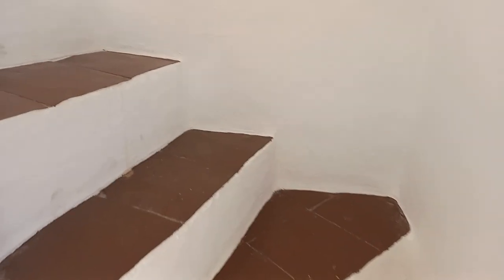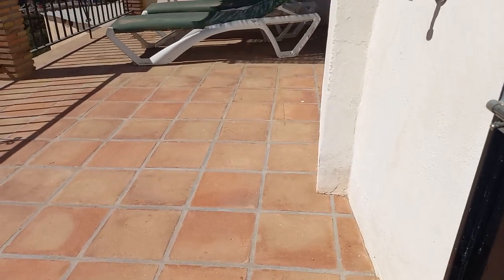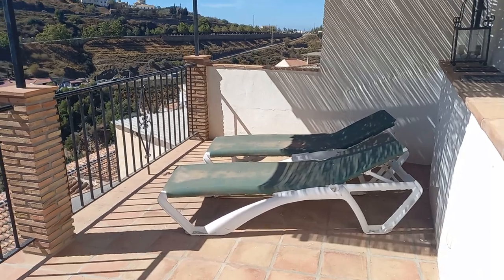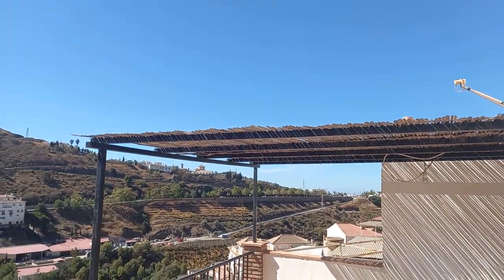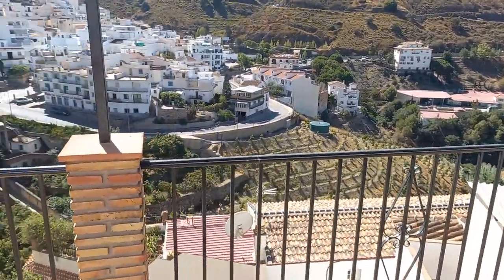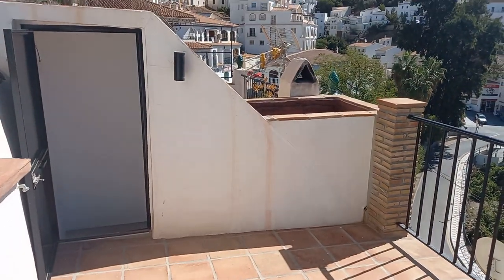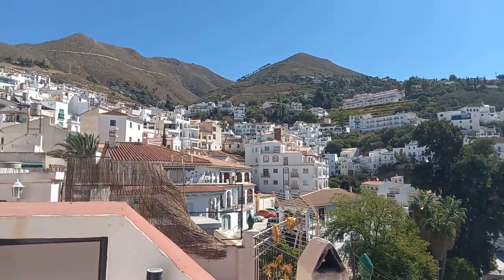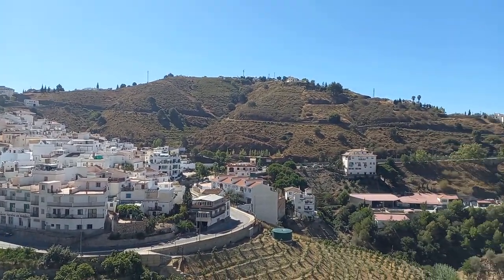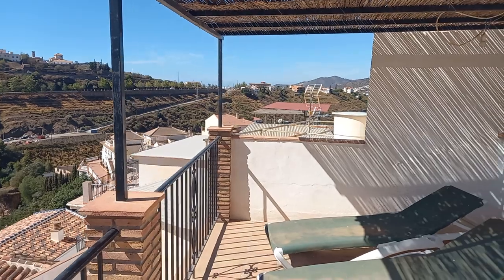As we come back inside and head up these stone-tiled steps to the roof terrace, we enter a second terrace — a lot bigger than the other one, probably twice the size. There you can see a pergola providing some shade, sun loungers, and plenty of space for more. The roof is strong enough, and there's enough space if you wanted to have a hot tub or a jacuzzi. And again, you've got a similar view to the bedroom terrace below — the village and the countryside in the distance. Really nice, attractive view.